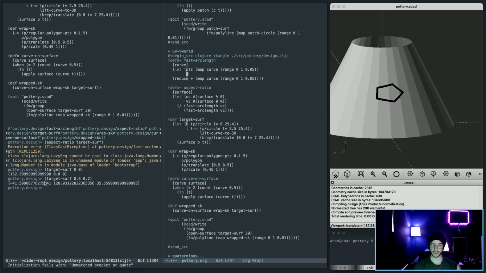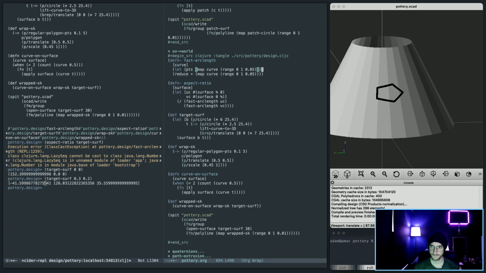Yeah, so what I actually want to do is reduce plus with map distance, apply distance to partition 2 1 of points, like this.